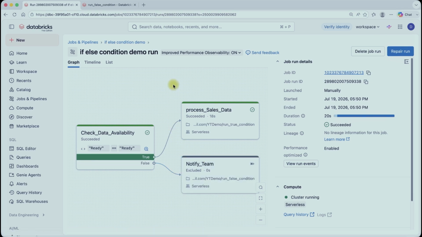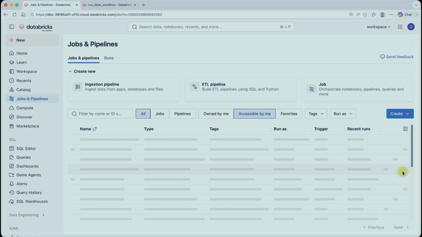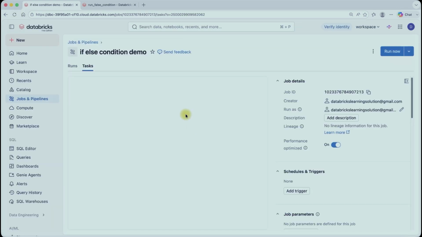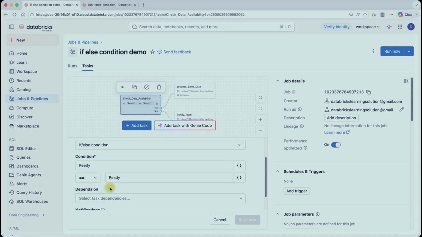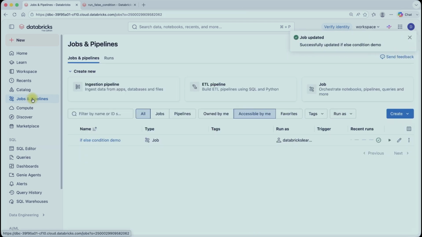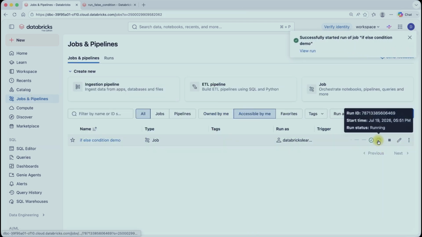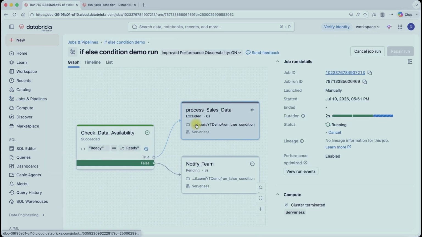Now let's make this again. Go to Jobs and Pipelines, and if you refresh, this has executed. Now edit the job again and intentionally make this false, so not ready. Now let's go to Jobs and Pipelines, run this again, and click on the job running status.